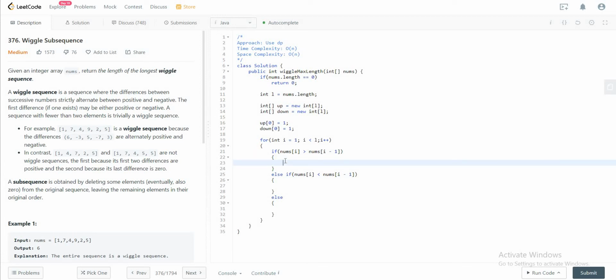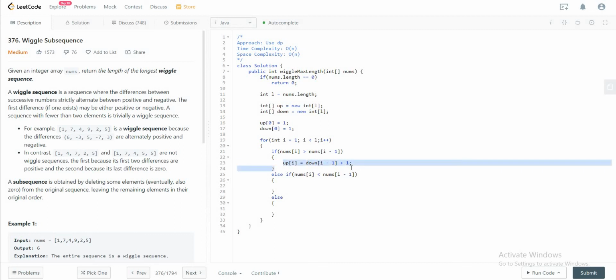So if the current number is greater than the previous number, what you're going to do is increment the up number, but you're going to be looking at the previous result that you have in the down array. What does that mean? That means that, okay, the number that we're looking at right now, if it is going up, how can I get the max? The max is that if the previous number is down, I will take that and add 1 to that.